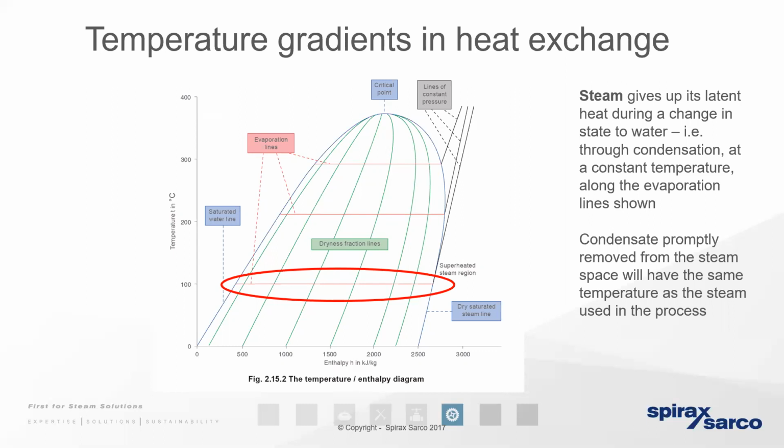So if we've reduced the pressure of the steam at the process, let's say we've reduced it down to 2 bar gauge because that's what's required by the process, at 2 bar gauge, the temperature of steam is 132 degrees. Therefore, the temperature of the condensate that needs to be removed from the process is also going to be 132 degrees. If we reduce the pressure of the steam, we manipulate its temperature. The same applies to the condensate. But remember, the condensate will exist at the same temperature as the steam. It'll just have far, far less energy contained within it.